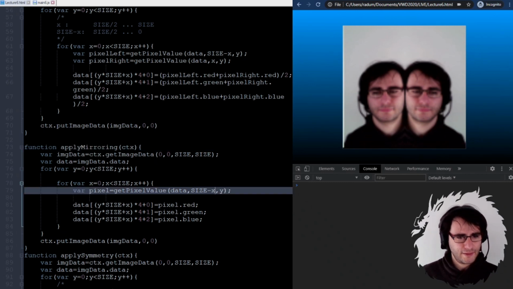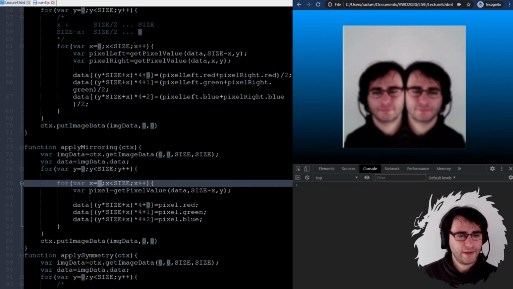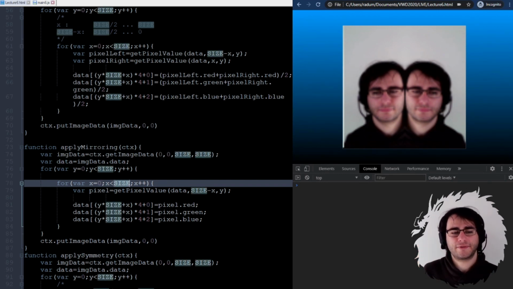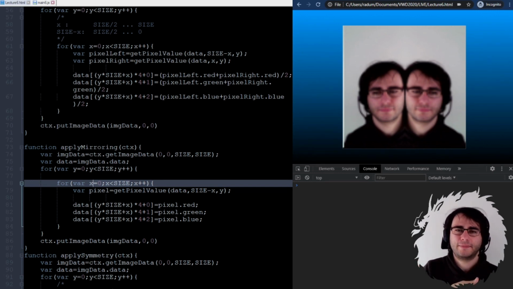So for the first pixel here, oh yeah, it's swapping twice. It's swapping twice because it first takes the pixels on the left side and it swaps the values. But then when it gets to the second half of this for loop, the values on the first part are already swapped, I think.